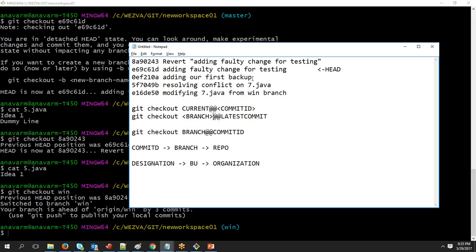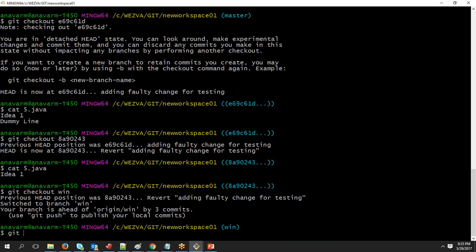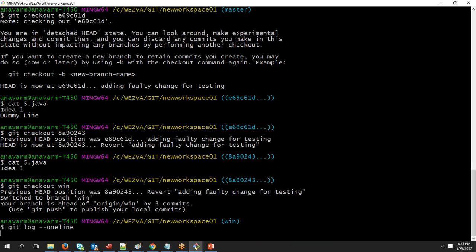So now, if you are interested to move from one commit ID to other commit ID, then simply you just pick one particular commit ID, and then if you say git checkout commit ID, it is going to consider your current branch on which you are running the command as the branch in which the commit ID is there, and it will try to go to that, because it will be available in the commit ID.